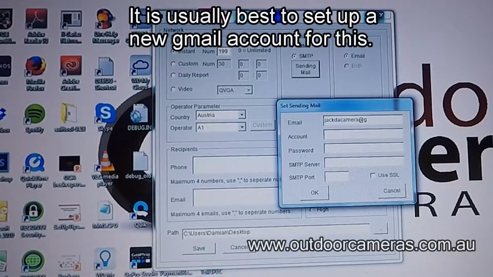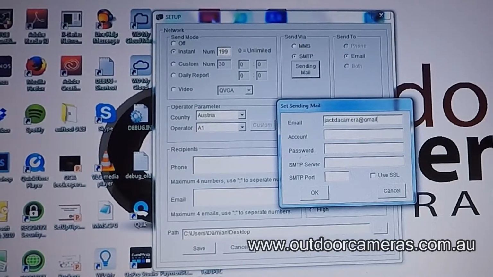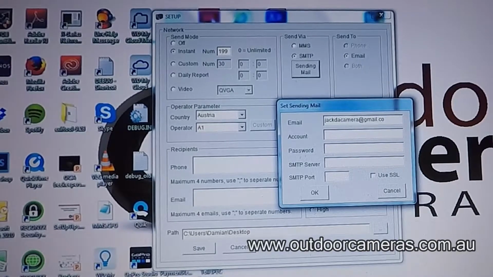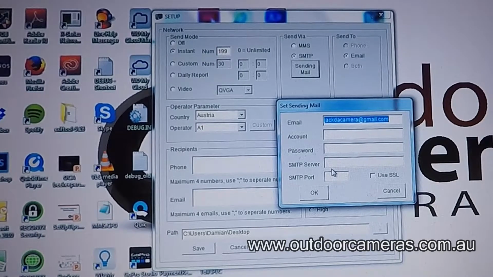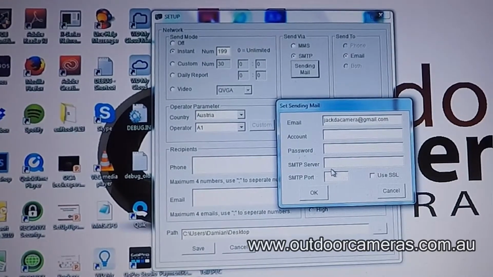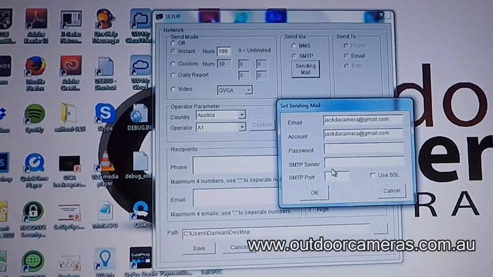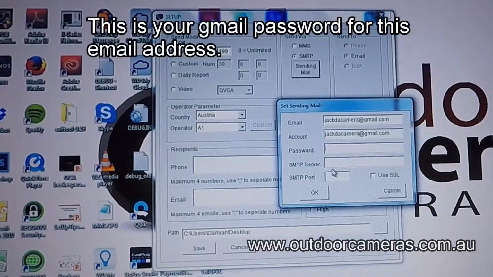And it's Gmail. Now with this email, I'm just going to copy that, it's also the account, so you enter the email in here as well, and then you put your password in. And then in here, because the camera does need to access your email, you do need the password in there.